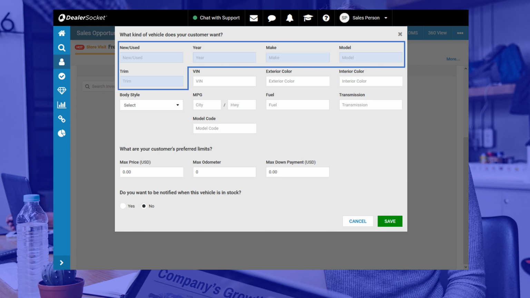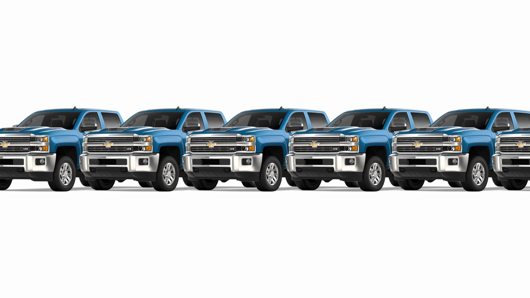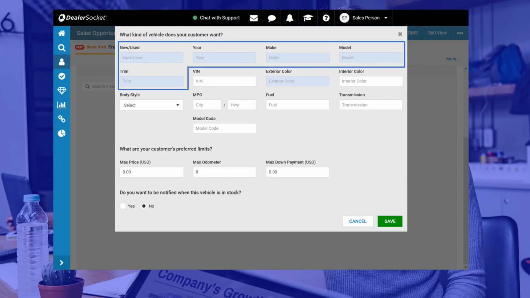Here's a quick tip. If you wish to add more information, although not necessary, you're certainly welcome to do it. But only do so if you want to be able to target your customer down the road with specific campaigns, as each of these form fields are ways to narrow down targeting lists. For example, if you have a customer that only buys blue trucks for his business and no other color, you can actually add blue to the exterior color and target this customer in the future when you have a surplus of blue trucks. That's how this works. Without that information, you wouldn't be able to target that customer specifically.